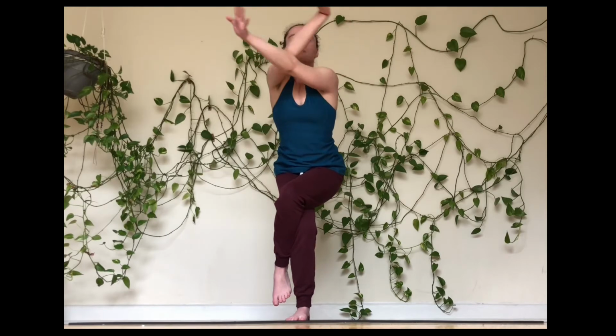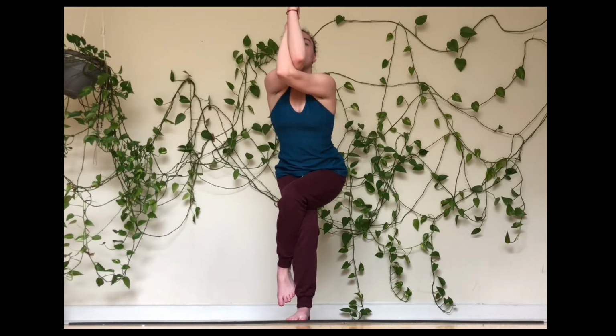Shifting your weight into your right leg, lifting the left heel off the floor, crossing the legs. Maybe the foot presses down into the floor, floats, or maybe you bind twice. If not, just have the leg encouraging it in towards your standing shin. This time, right elbow crosses left, hugging or wrapping. Eagle pose, Garudasana.